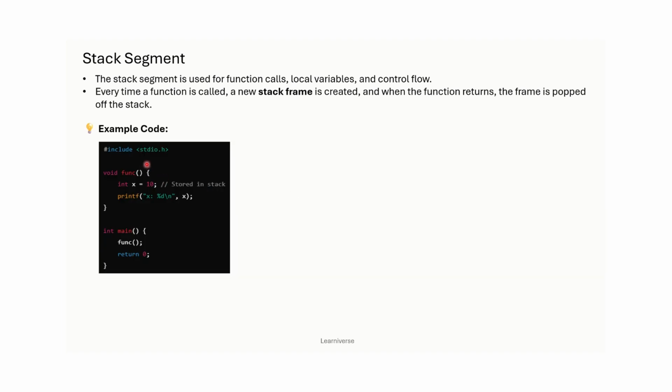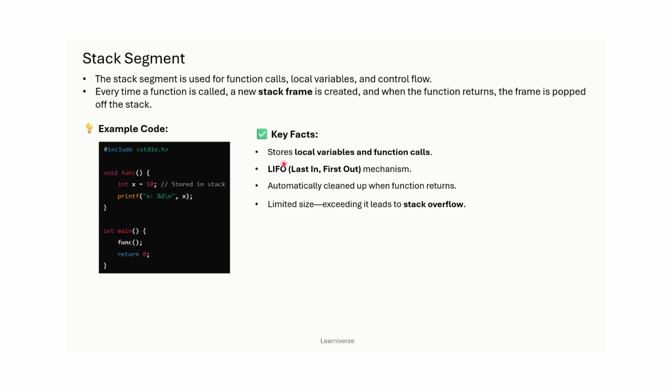Here is a code example, and here you can see the value x is initialized to 10 and it is of type int, and this will be stored in the stack. Some key facts: it stores local variables and function calls. It is a LIFO mechanism, last in first out, and it is automatically cleaned up when the function returns.